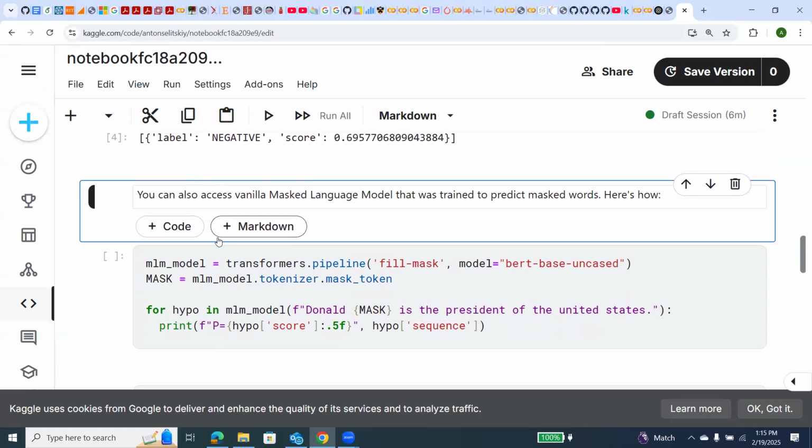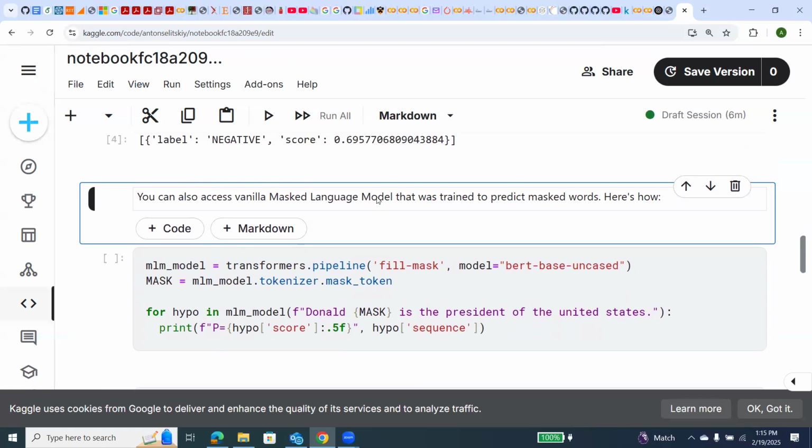Okay, so let's recall which tasks BERT was trained on. Do you remember there were two parts of the loss function? One part was applied to the CLS token, classifying the first token. The other part used several tokens, 15% of tokens from the input.